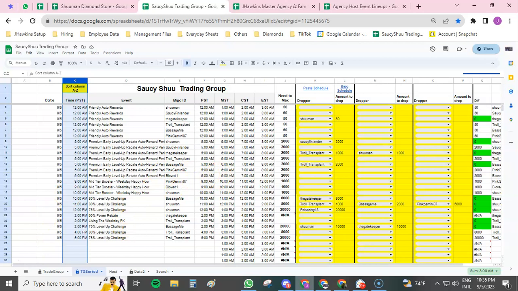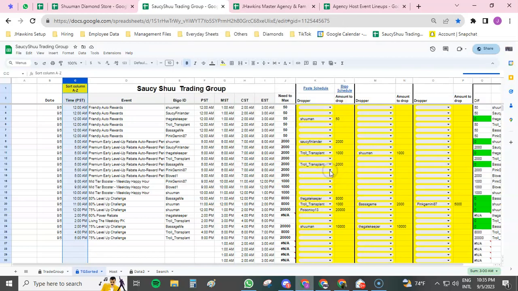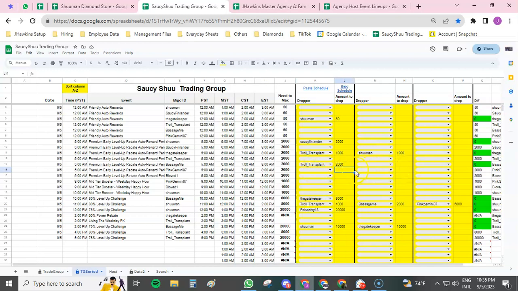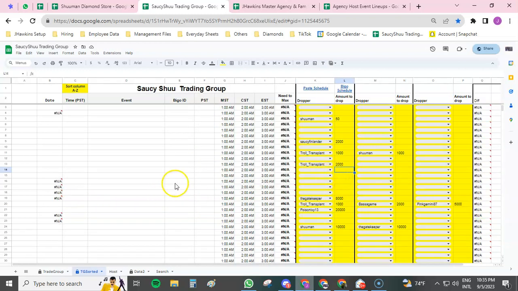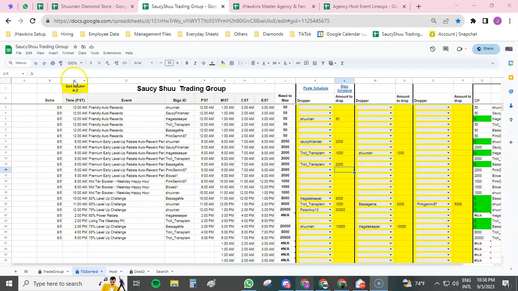And that's about it. And you're just going to use the drop down boxes, put the host number in, which host it is, what amount they're dropping. Alright, as it loads, it's going to be a mess until it catches up like so. Just got to wait till all this goes away. Alright, now it went away.